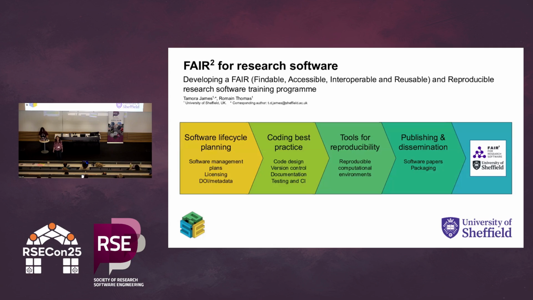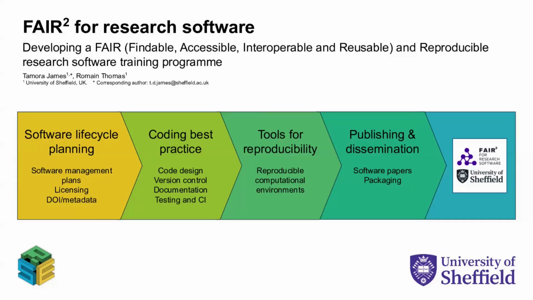There's growing recognition that research software should meet the FAIR principles for research software, as well as broader open research practices such as reproducibility. However, the people who are writing research software, researchers, often lack software development skills through lack of training. And to fill this training gap, at the University of Sheffield, we have developed a programme for FAIR and reproducible research software skills.